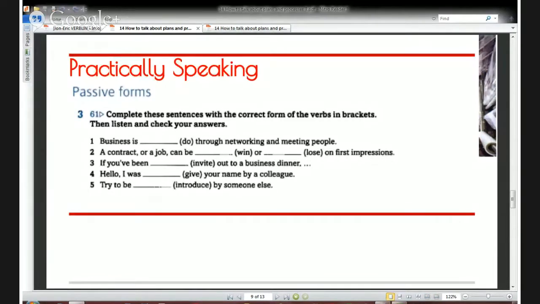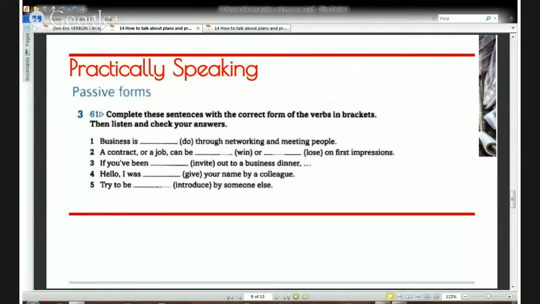I was given your name by a colleague. That's right. I was given. And the pronunciation is colleague. That's right. So that was from the sentence in the speech where I said, so a phrase like, hello, I was given your name by a colleague, is a useful opening because it means you have a connection with that person. I was given. Very good. And Yuki, we haven't heard from you at all today.